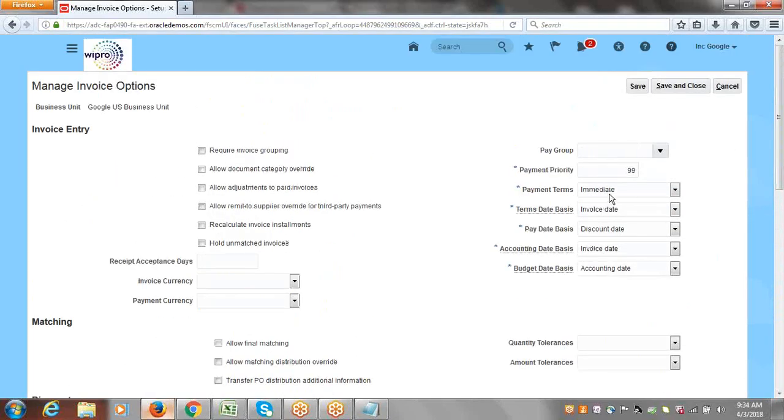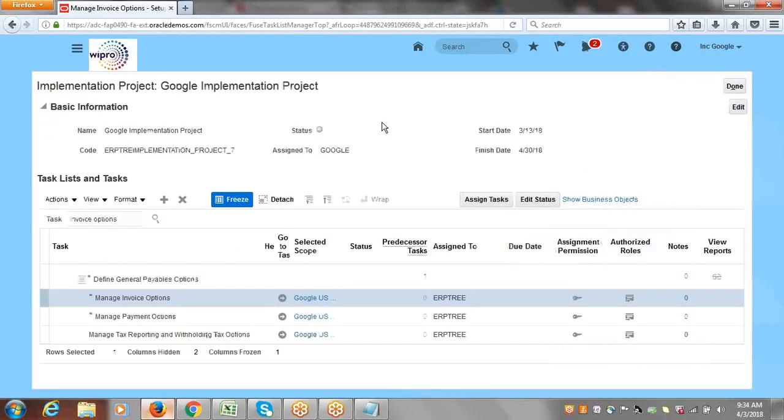Just notice that because of our reference data set which is assigned to our BU, this BU can have access to these 2 payment terms only. The same is applicable when you create the invoice for this business unit. So nothing is mandatory here, you can just say save and close. Just navigate, so that the system will consider that you completed the setup.